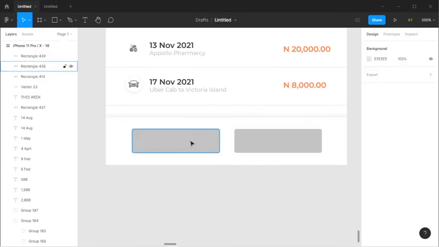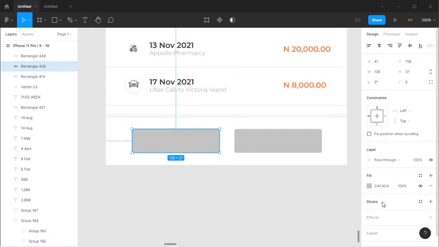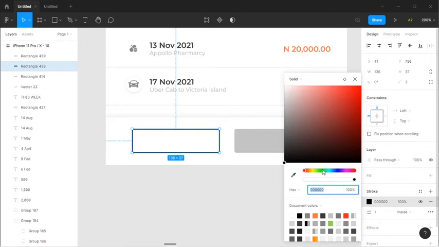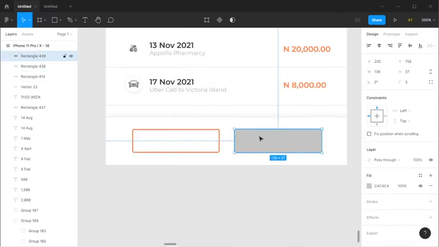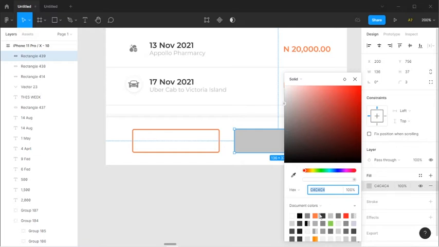Sorry, and stroke. Make this one stroke 1.5. Make this one fill.